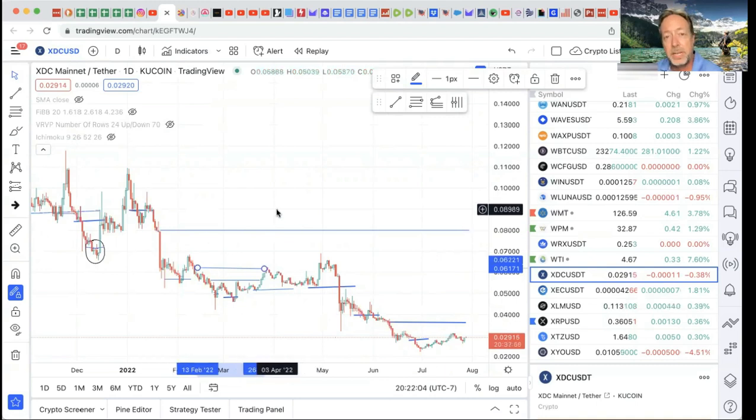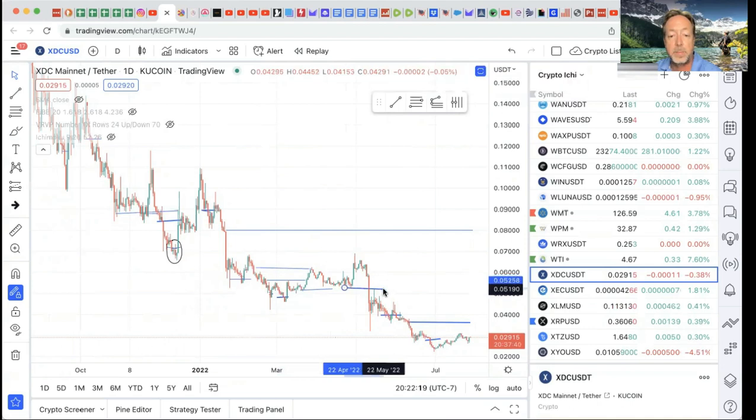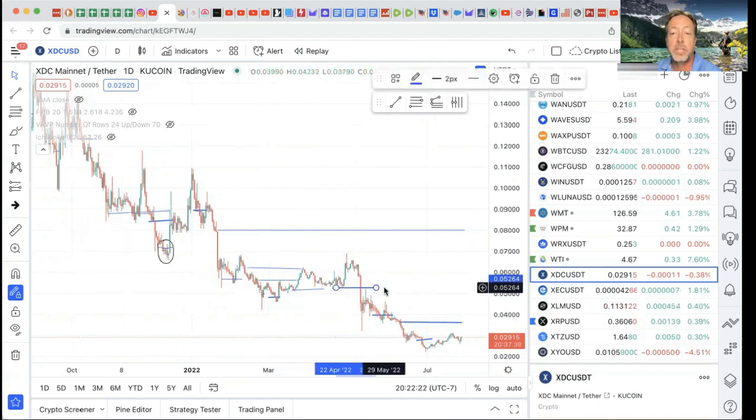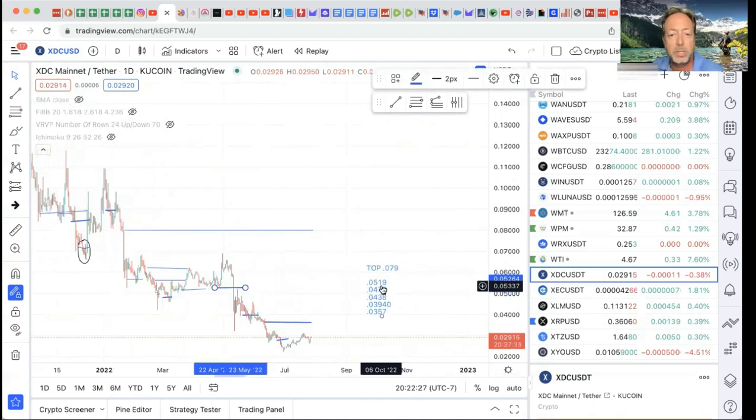But if you have extra money and you're wanting to invest, these are things that you can think about when you're deciding what you should jump into. So you can see here, it broke that one, it came back up, it broke that one, it came back up, it broke that one, it broke that one. So it has not swung up yet, right? So this is kind of what I'm seeing, and you guys can jot this down if you want. And we're going to do calculations in a second, so don't leave.